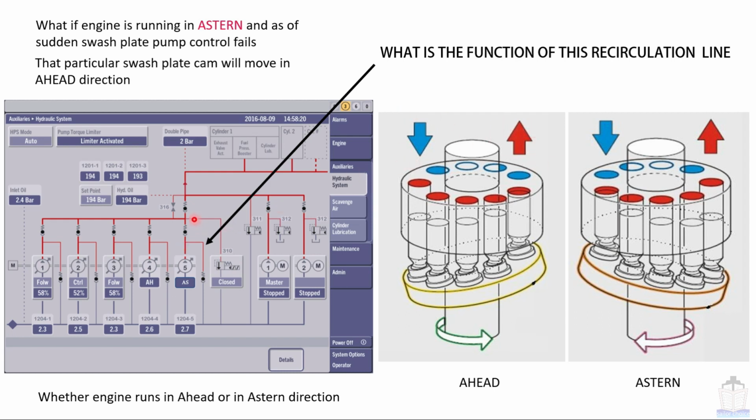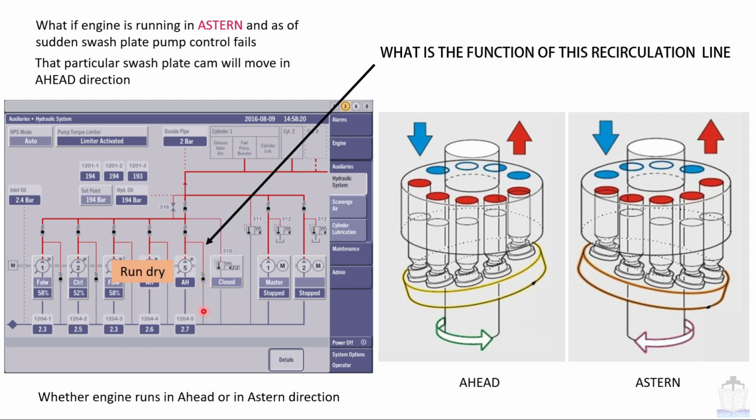right? Now, here you can see that no non-return valve is fitted, and as a result of it, this pump will start running dry. So in order to safeguard the pump, this recirculation line has been given, which facilitates this pump to take suction from the inlet line and also discharge leads to inlet line itself. That makes the oil circulation in a closed loop, and by this the lubrication is provided to this pump. However, in this present case, this pump is not going to participate in building up the hydraulic pressure. So I hope you have understood what is the function of this recirculation line.